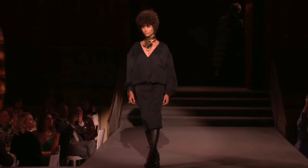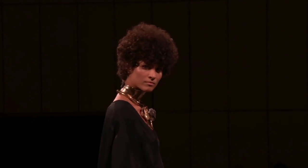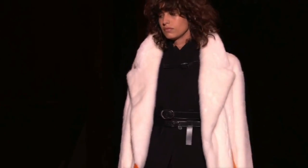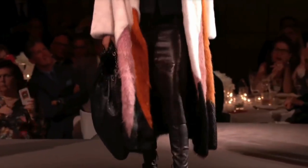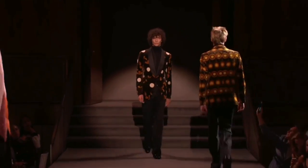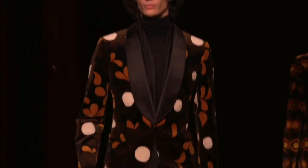Like, look at this. When you see her coming, you just see that necklace. You don't even see the dress. But the necklace just is fantastic. And it covers so much. So you could wear a really low-cut blouse. And that's the perfect time to wear a necklace like that, because it kind of masks that you have this super low V.